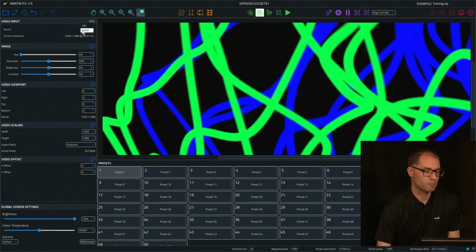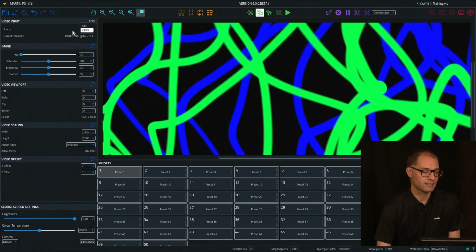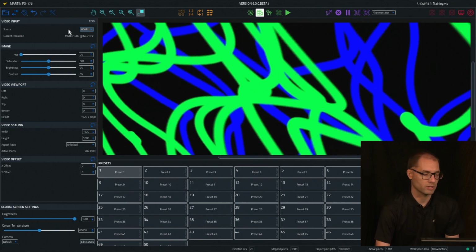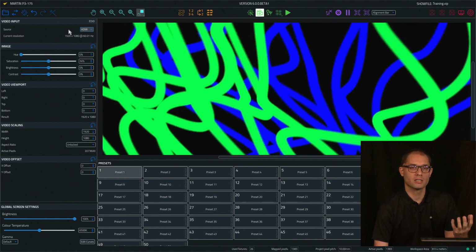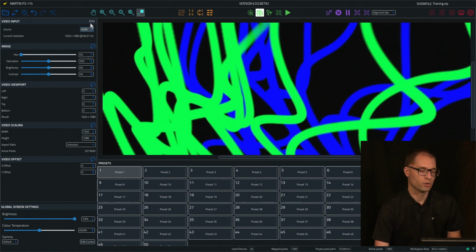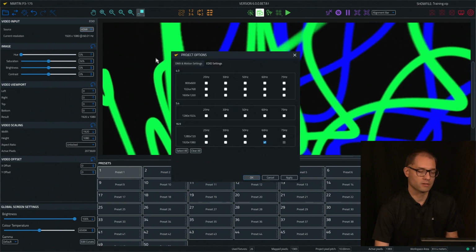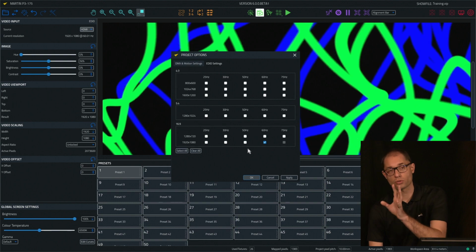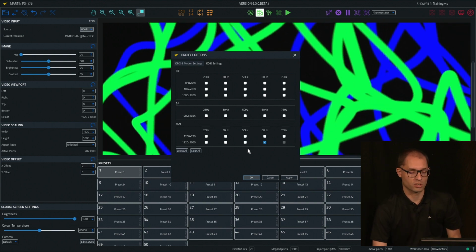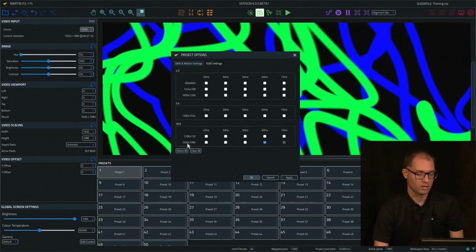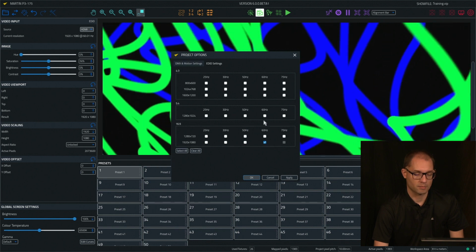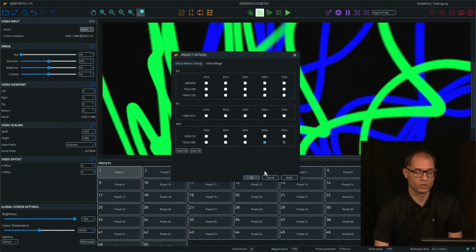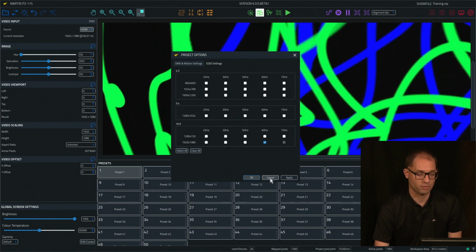So on this particular machine I have an HDMI and an NDI input source, but on different machines you have a different selection of inputs. When you're working with HDMI or DVI as an input, don't forget to set up the EDID. So this is where the P3 controller tells the source, so the media server, what resolutions it's willing to accept. So I've now set it to 1920 by 1080 at 60 Hertz, which means it forces the media server to only output me that resolution at that frame rate.